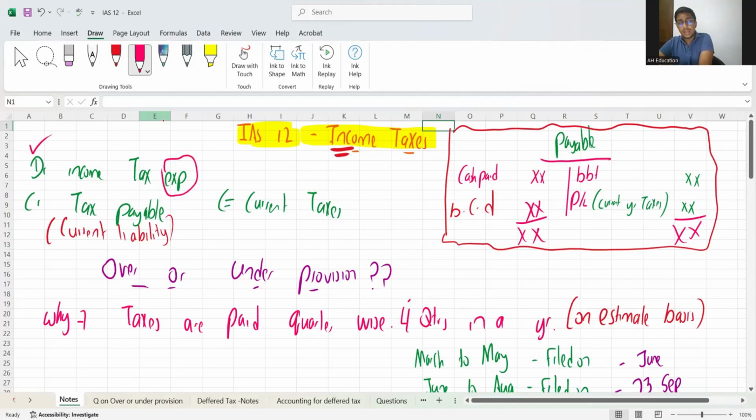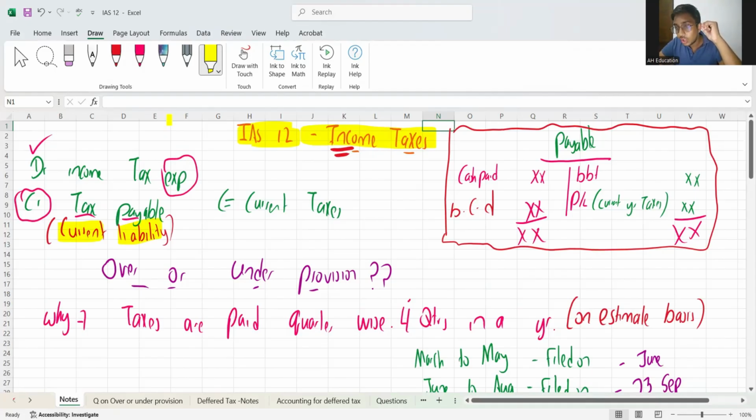In terms of double entry, tax is an expense, right? So you'll be debiting your income tax expense account. And where will you be crediting? You will be crediting it under income tax payable, which will be shown under your current liability. You need to understand clearly: generally, taxes are on accrual basis. You will not pay taxes on cash basis. You will be doing taxes on accrual basis, right?